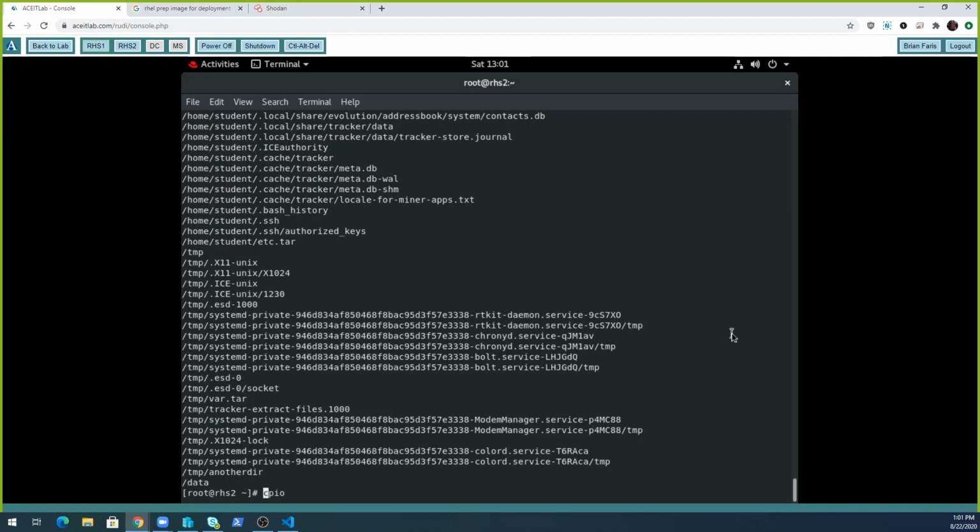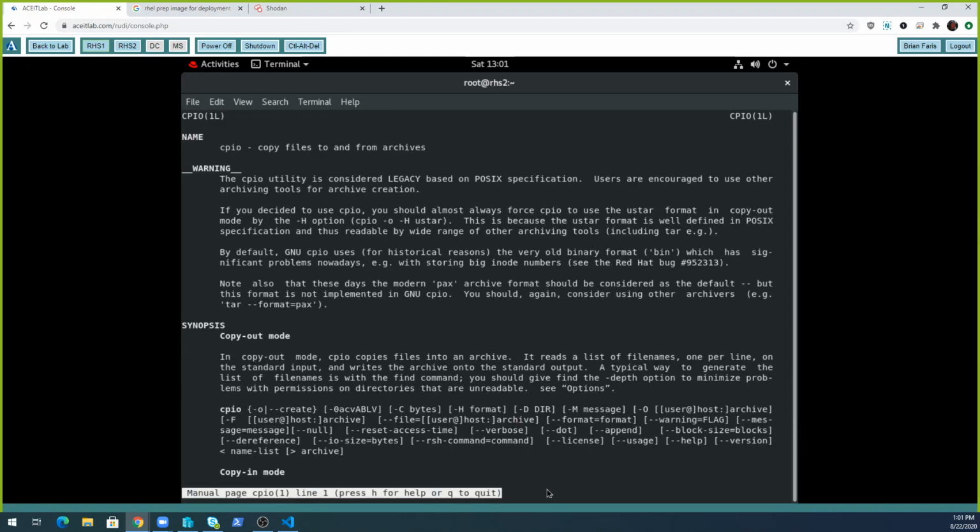What about redirecting it to a file? Can you do that too? Yeah, you can. Let's say we want to find all files. CPIO will be the same as redirecting it to a file, right? No, it's a little bit different. It's solely for archive purposes. But it's archaic. It's difficult. Copy in and copy out, from archive.